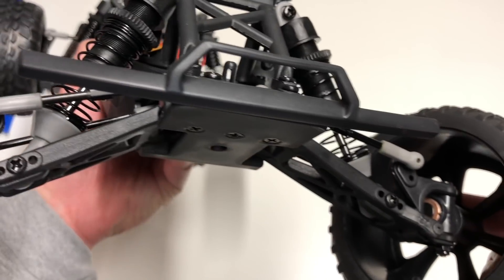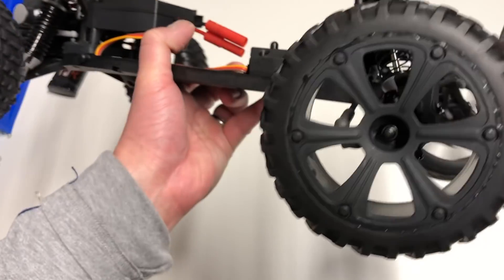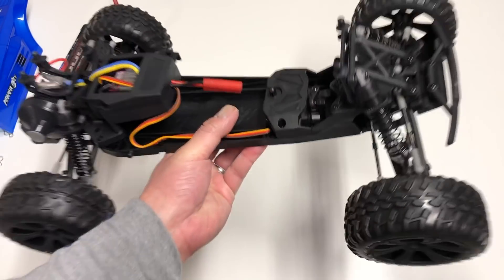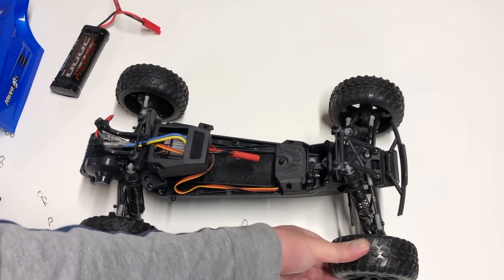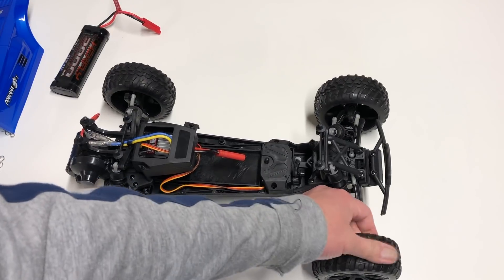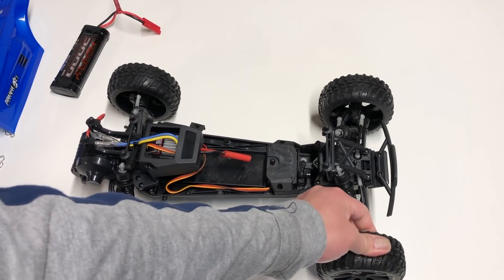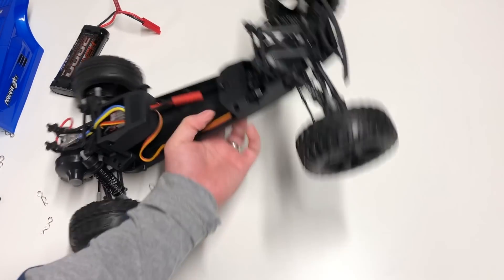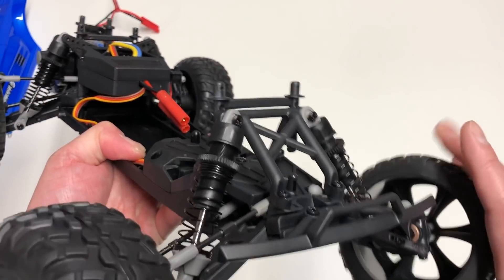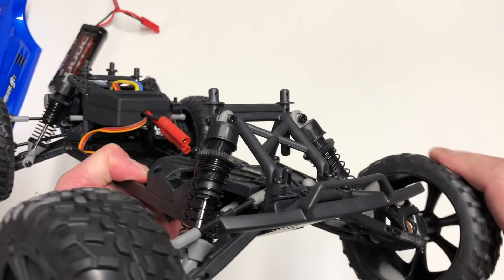Looks like bushings in the wheel — something you might want to upgrade. 2.8-inch looking wheels. Something really weird with these tires — there are like hard spots on them. Very hard rubber, not much grip, not much tread. I heard these are not good and I can see why. There's just no real space for foam, though it does feel like there's something in there — very hard foam.